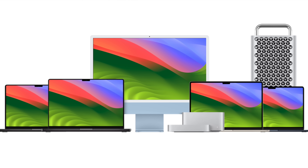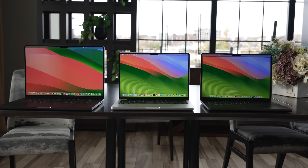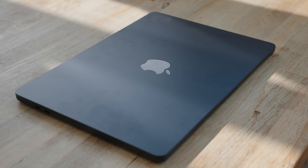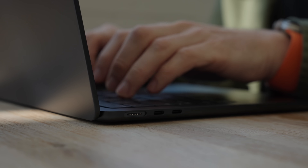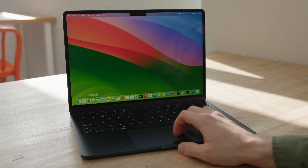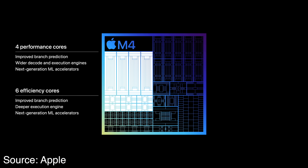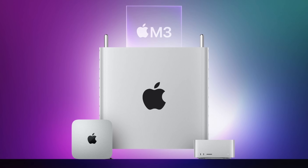And that might be a shock to you considering that the oldest M3 Mac was released just six months ago, and the latest M3 MacBook Air was released just two months ago. So now with the M4 kind of out there, let's talk about the future M4 Mac roadmap, and how we may never see an M3 Mac Studio, Mac Pro, or Mac Mini.